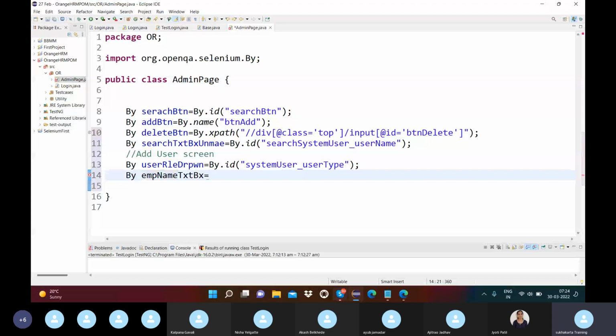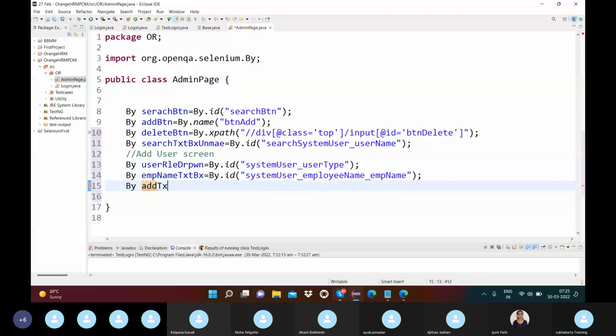Okay, so here now there are two usernames, search text box username, and now we need to write here a proper name, add text box, what is it, username. So you should understand, this username is for searching, and this username is for adding. Okay, so By.id.